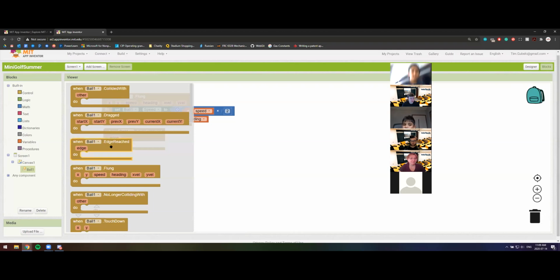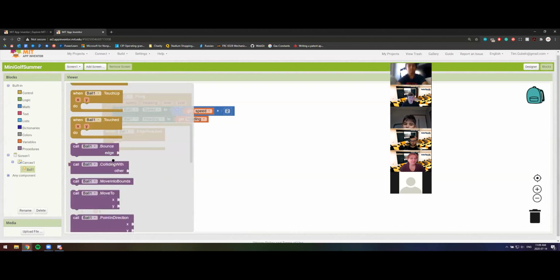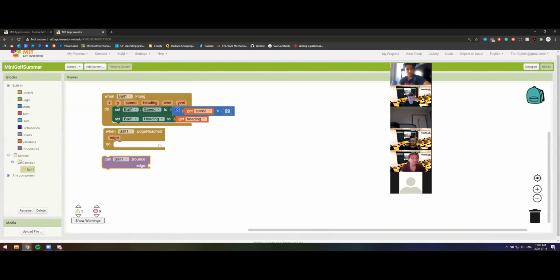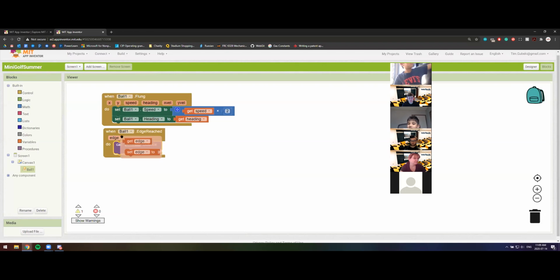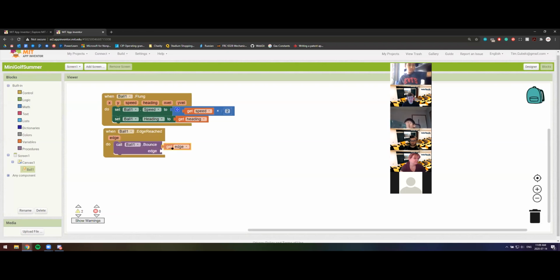Literally all we have to do is scroll down, find the purple block that says bounce, call ball1.bounce edge, and for this part asking for an edge, you're just going to put get edge in here, and that's it. It'll now bounce off all the walls. So it is quite easy to get that working.